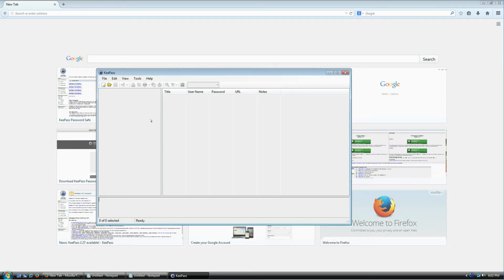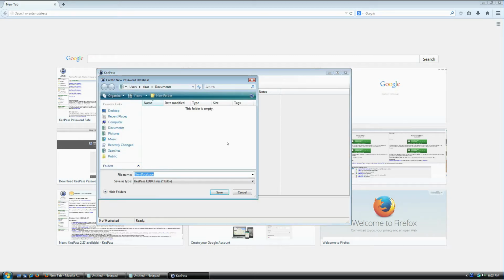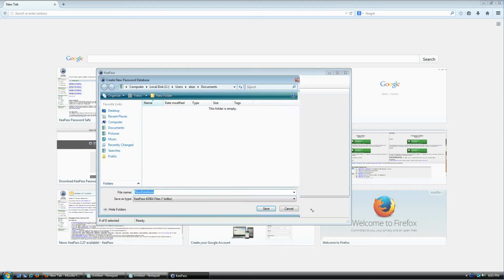This database is gonna be a collection of all of your logins, your usernames, your passwords, some additional information that you want to put there, and in order to save that information, you need to create a database. So that's what we're gonna do right now. I'm gonna go to File, New, or you can just press Ctrl N, or you can just click here on the new icon on the toolbar. So I'm gonna do that, and it's gonna ask me where I want to save this database file.